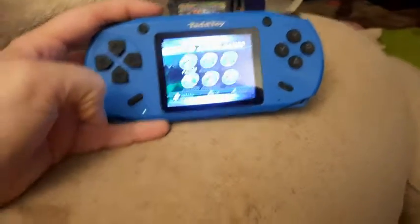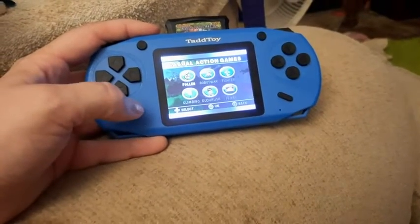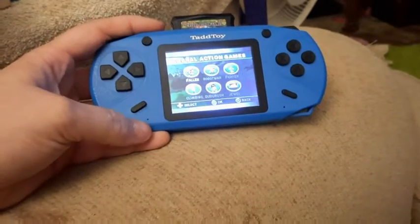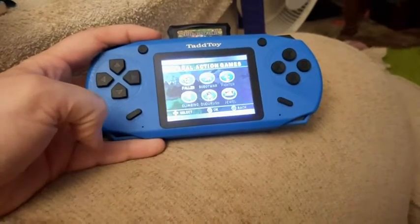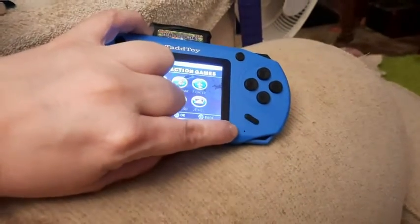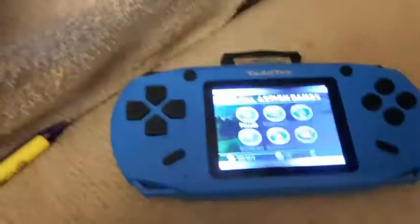This is the power button, and nowhere in the directions does it say to turn on the power button — there you go. As long as you push the power button you're good to go. This is the volume button — it goes low, medium, high, and then off. This little button lights up when you first start it so you can see you're using power.